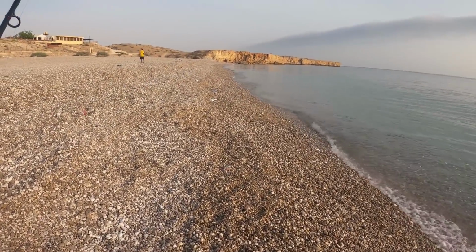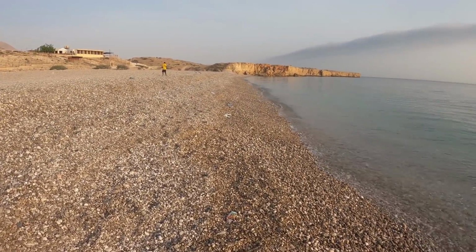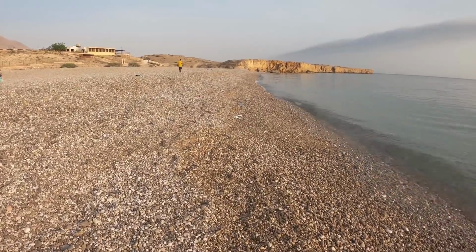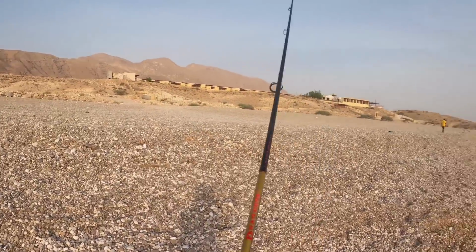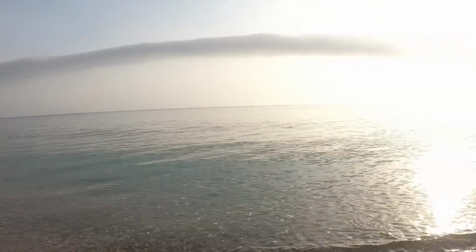Alright, good morning guys again. So this is our second session and our fishing trip today here in Muscat. This area, we call it Hiwi. So this is a beautiful place, Hiwi. So I'm here now. Alright guys.